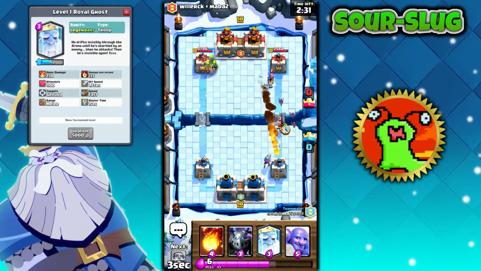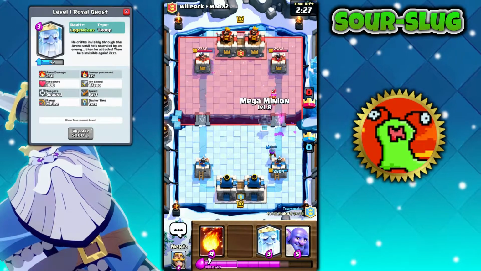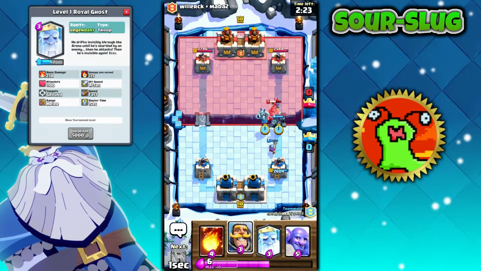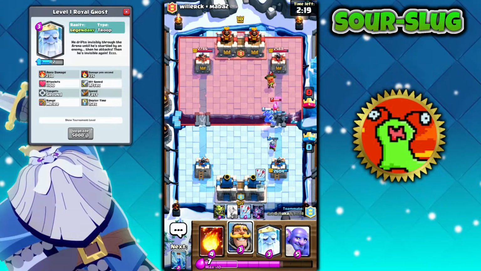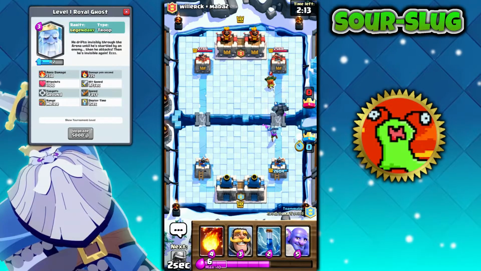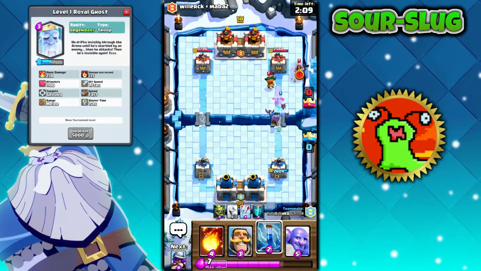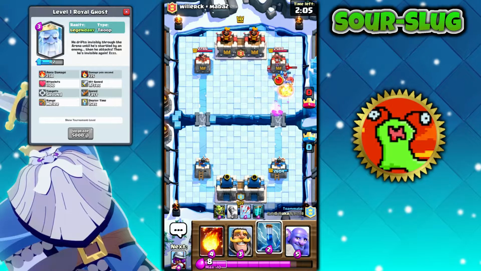Now, the pros to the Royal Ghost. There are pros and cons to every card when it's added, what it does to other cards, checks and balances, what it does that other cards do, and how the other cards react to it. So, some pros I think that this card has is his invisibility adds new mechanics to the game, and there's new interactions, new ways that players must attack and defend towers.